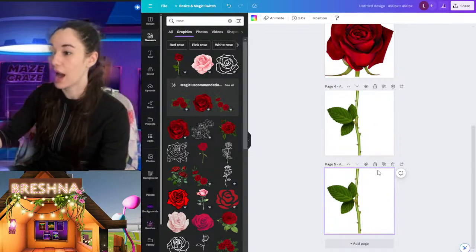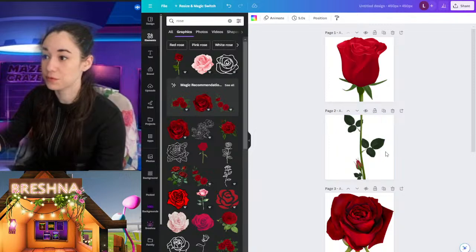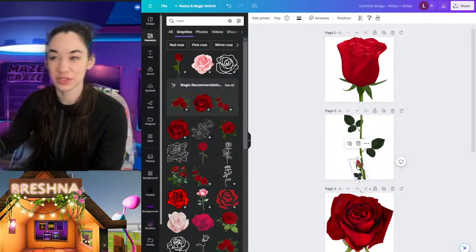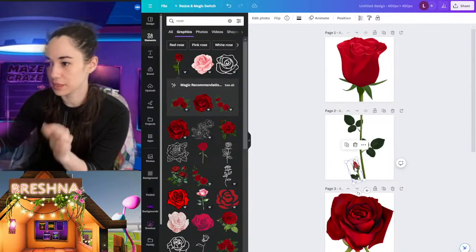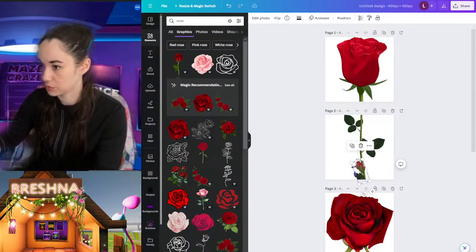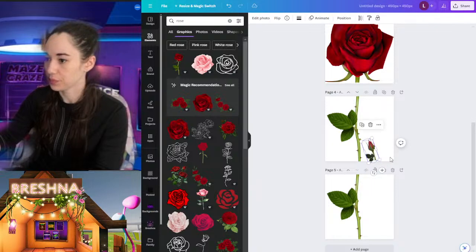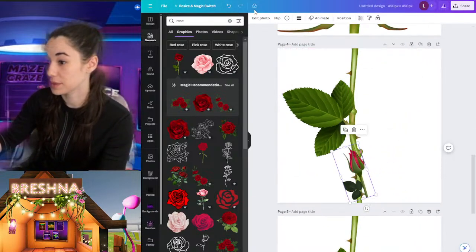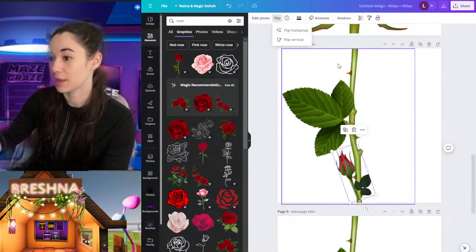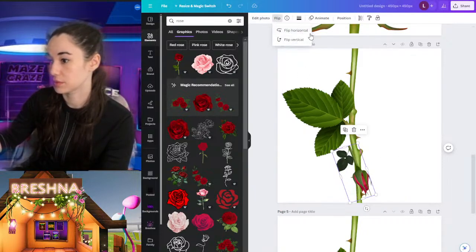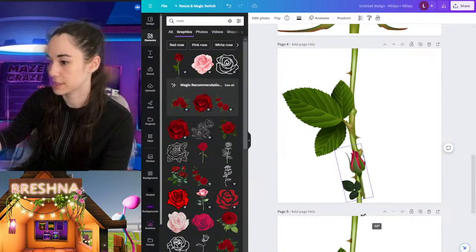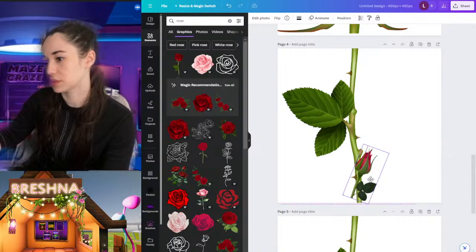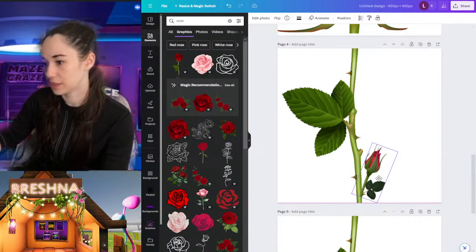So I love this, but what I did find when I was creating this guy was that having a tiny bit of color, this teeny tiny little rosebud, actually wait, I don't want to move him, we're going to duplicate, made a huge difference in the way that it looked. So what I'm going to do here is add this, and flip it, not horizontal. Oh, right, we do want to flip it horizontal. Yes, all right.